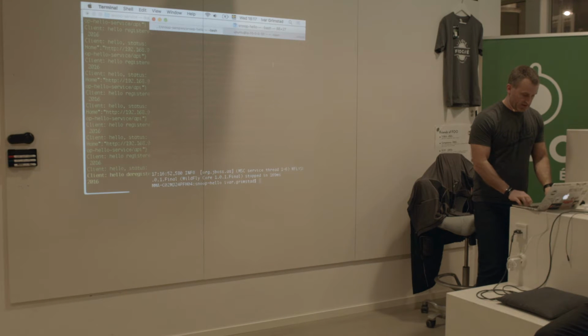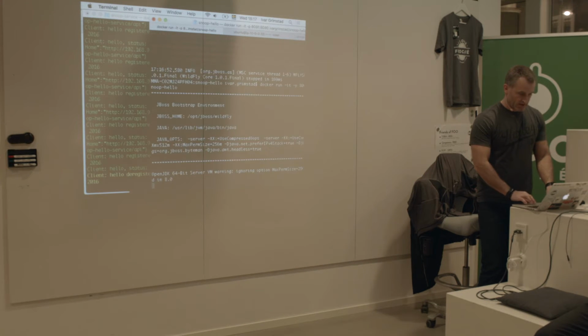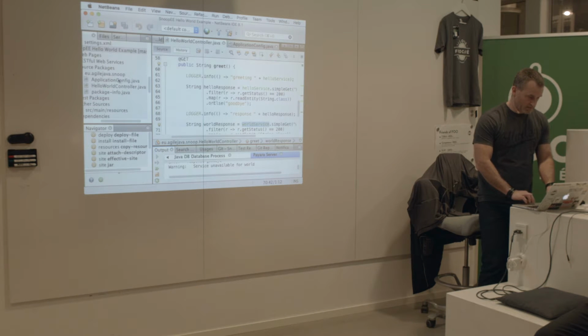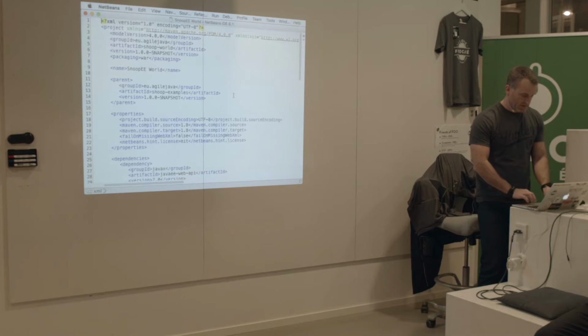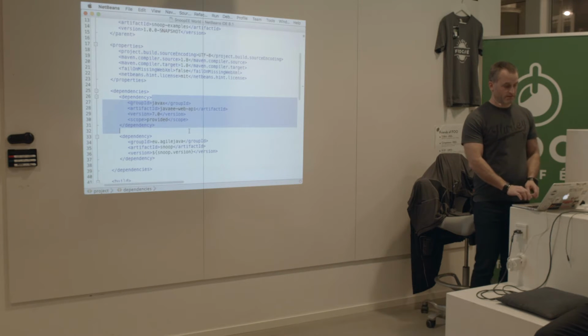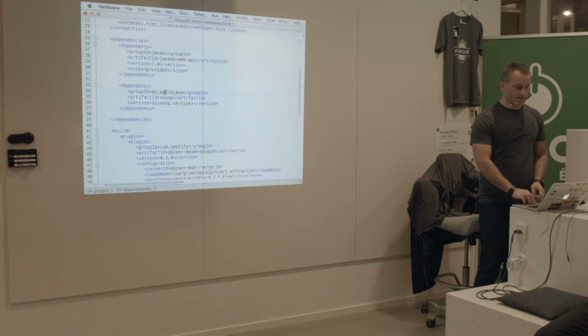So let's start the hello service again and have a look at how the world service is, and then start that one afterwards. So the SnoopEE world service is also a very simple JavaEE application. And it has the Snoop dependency.